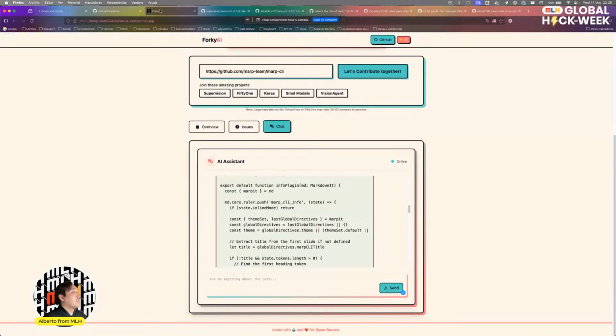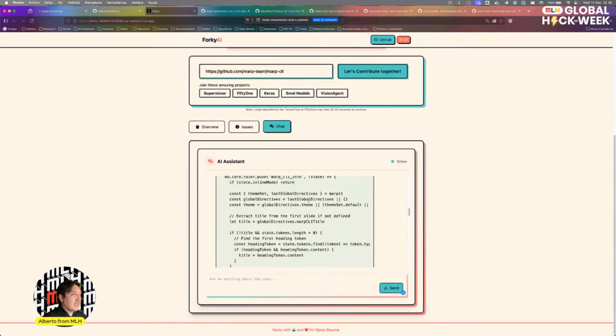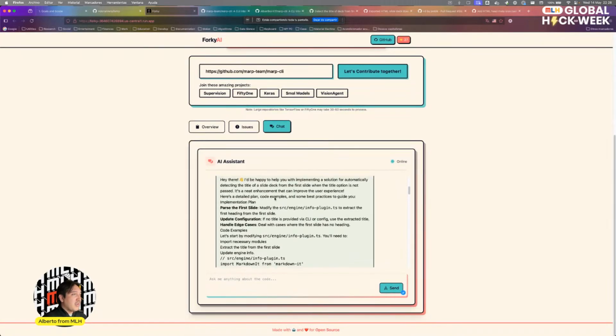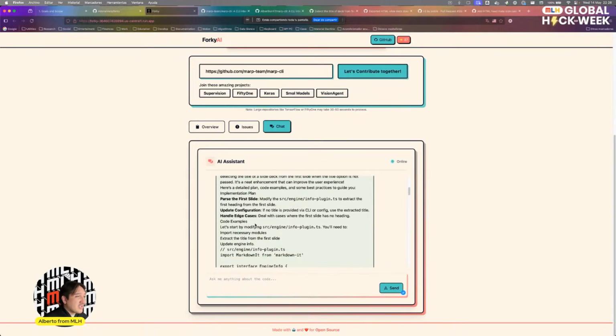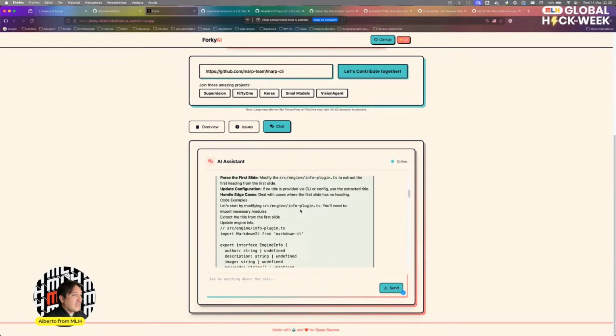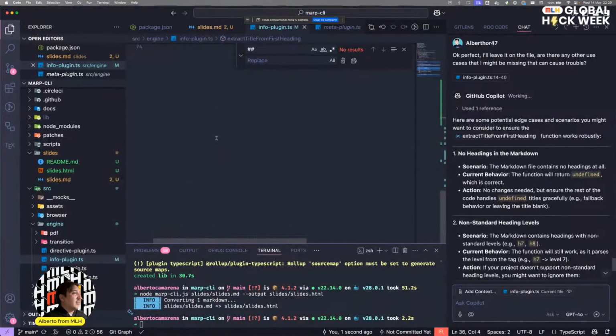And let's see the things 4K gave us. The update configuration, handle edge cases, deal with cases where the first slide has no heading. That's fine, it's found in the document, complete.